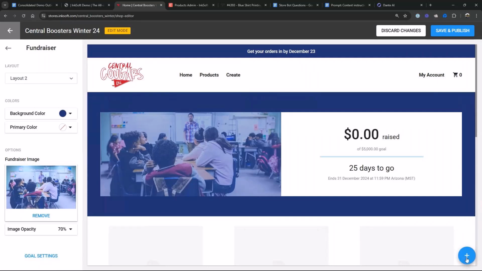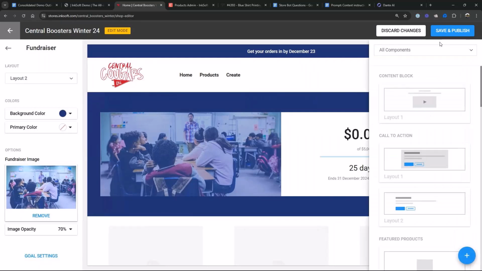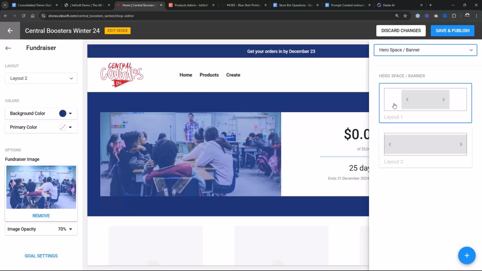So I'm going to go to the component and I'm going to add what's called a hero banner. Cool stores have cool banners. That's it. If you want to have a great looking store, have great looking banners. And Canva is your friend. So if you're not super comfortable doing graphics, get a free Canva account. They've got all kinds of banner templates. You can give it the dimensions. It'll crank out absolutely amazing banners. You don't have to be any kind of a graphics pro.